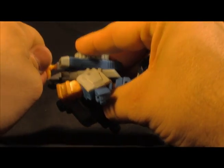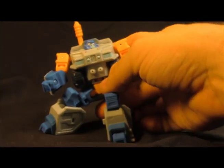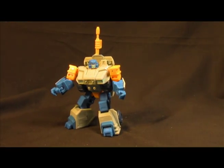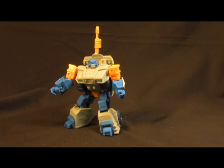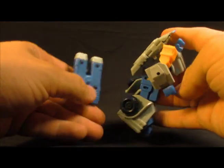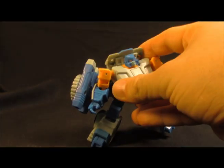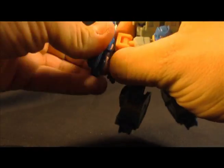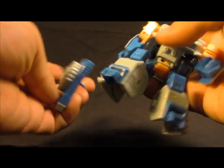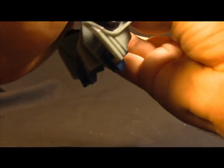once again, the tolerance here is not the greatest. And have it kind of sticking up. Let me back the camera out a little bit. So you can have that kind of look going on, you know, if that's for you. It's not really for me. But there are options. Also for accessories, he has this that comes out, and this will tab onto his arm as like a shield, you know. And I don't think he will hold it, but I could be wrong. It's like, yeah, it doesn't really hold it. That would have been cool if he could have held it. I'm not going to lie to you. It's like a double blaster kind of thing.